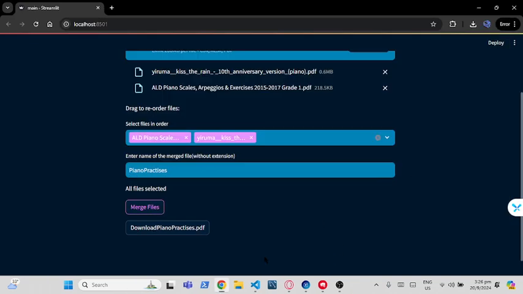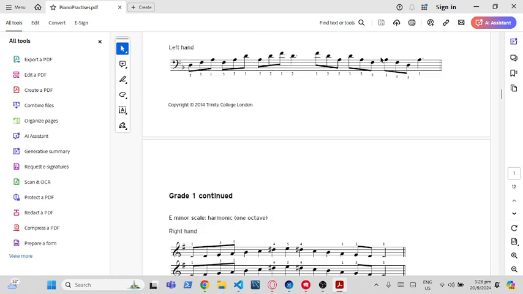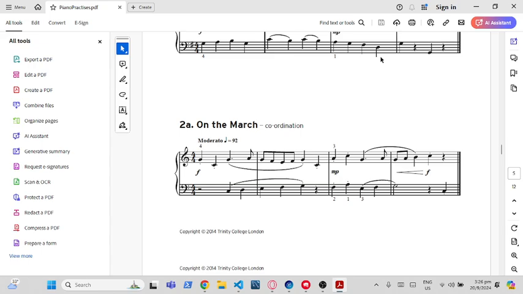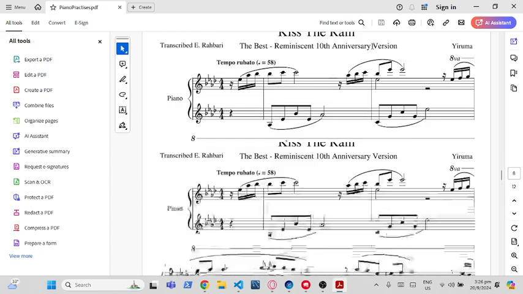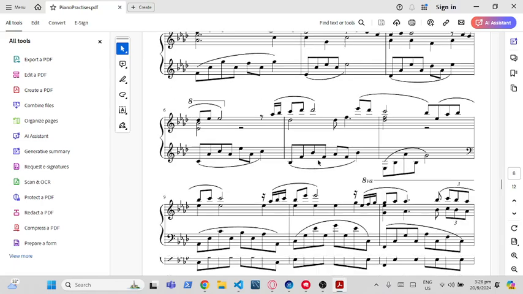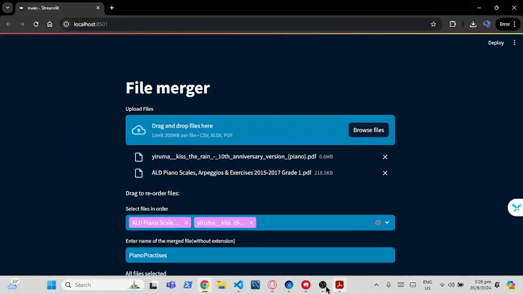So instead of that, I'm just going to go here, open this up directly, and you can see that our practice is here and it has been merged with our main Kiss the Rain song. So you can see that this is how our file merger will work.